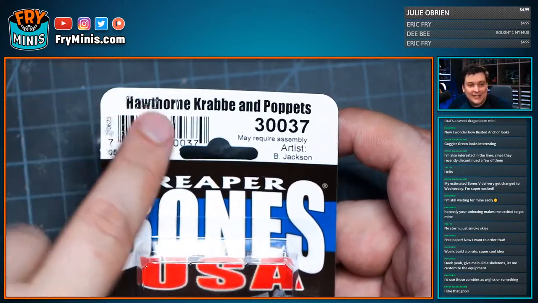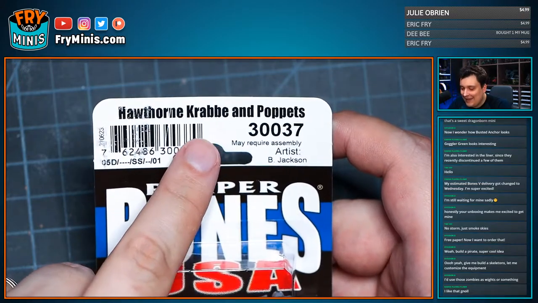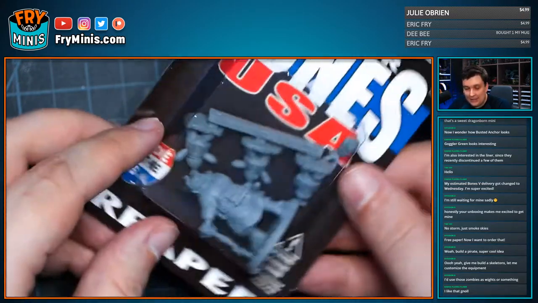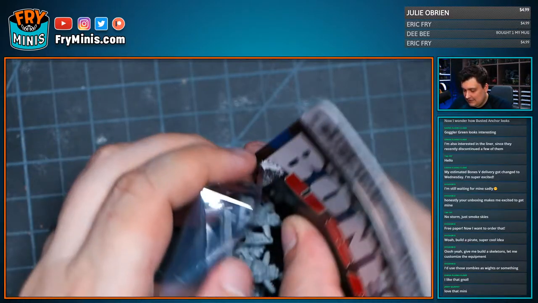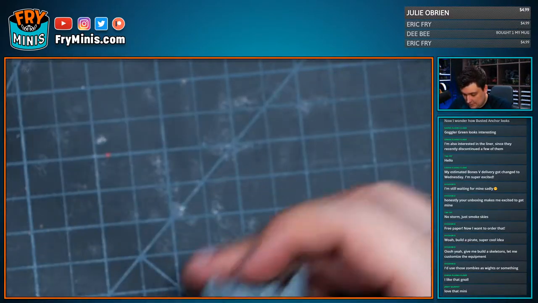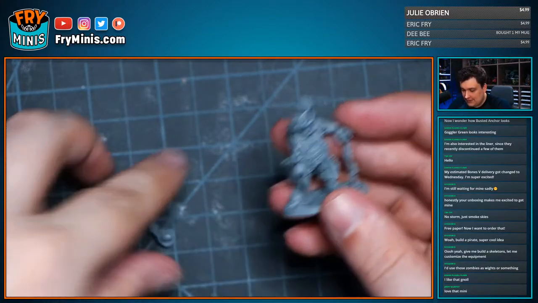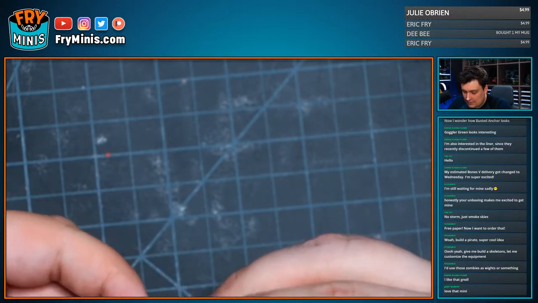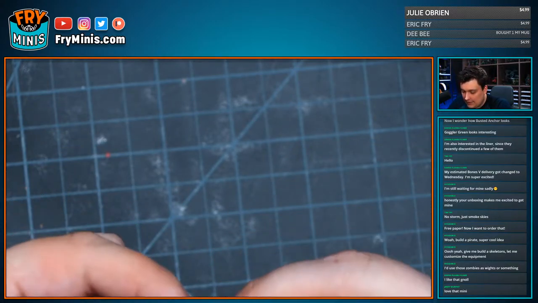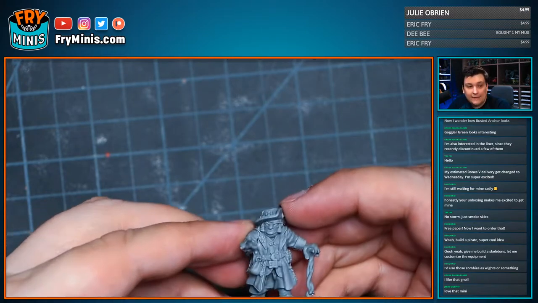I don't know what's going on here, but we've got Hawthorn Crabby, probably crab, but Hawthorn Crab, and Poppets. So this is a dude. Oh, this is easy. Oh, shoot, his arm. There's another one where his arm's off separate. Interesting. Okay. Oh, he's got the same kind of weird hand. I don't know why all these things have three fingers. But I love this face.